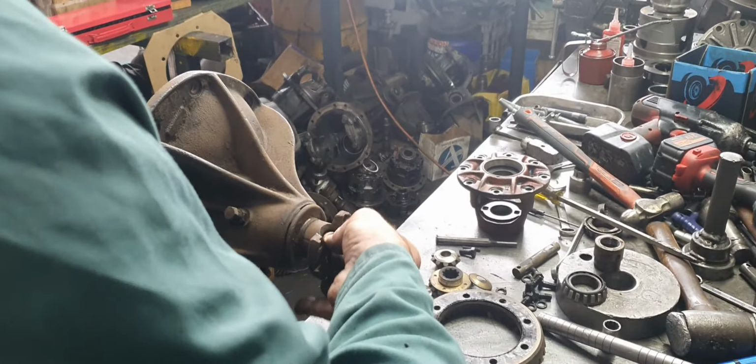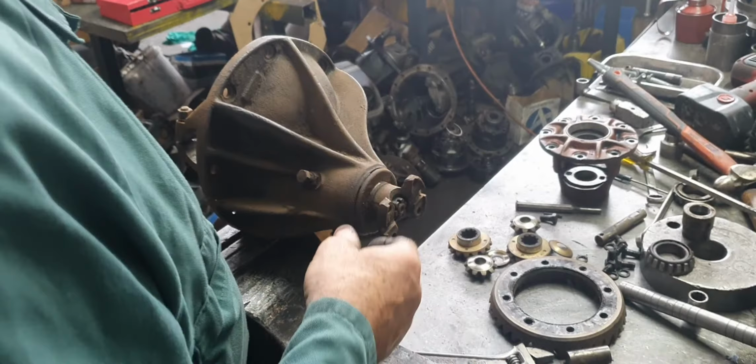Should I stop it or just pause it? Stop it. No more filming? Well, we'll continue on to get this thing apart. Okay, so do we film that though? The door.